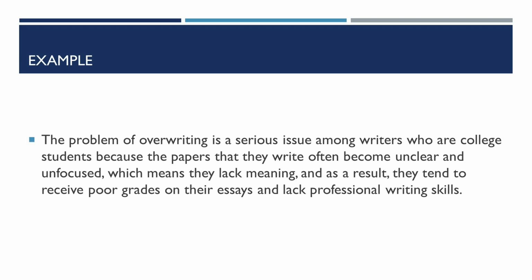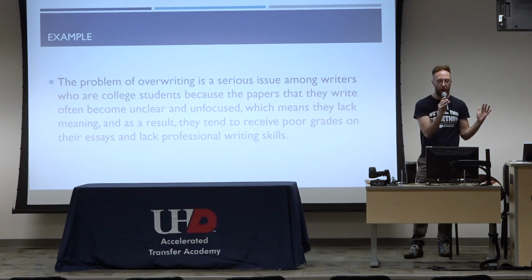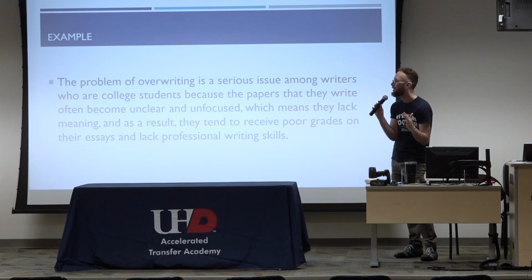The problem of overwriting is a serious issue among writers who are college students because the papers that they write often become unclear and unfocused, which means that they lack meaning, and as a result, they tend to receive poor grades on their essays and lack professional writing skills. That is one sentence, and I think I was nearly out of breath as I read it, right? So you know there's a problem.